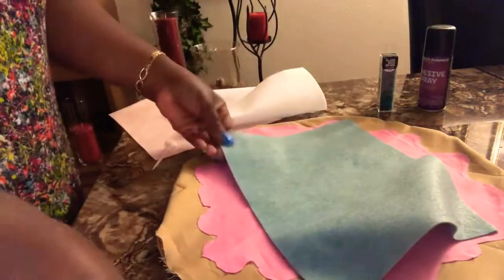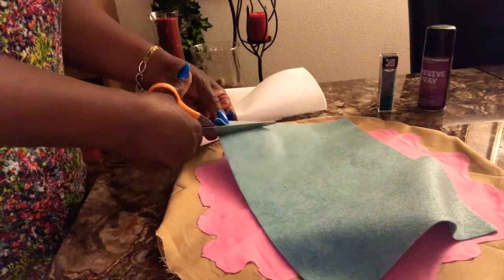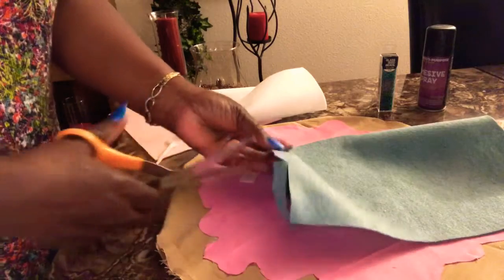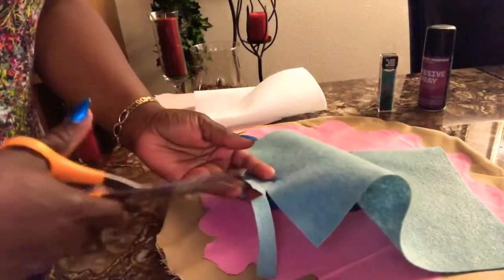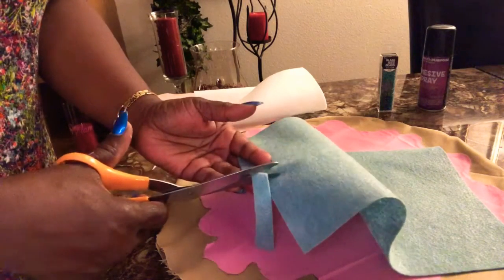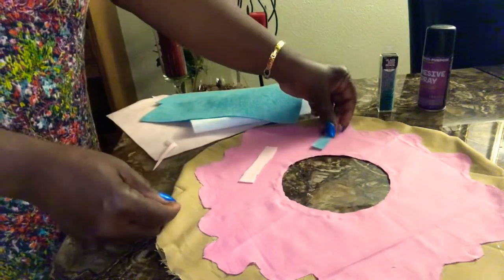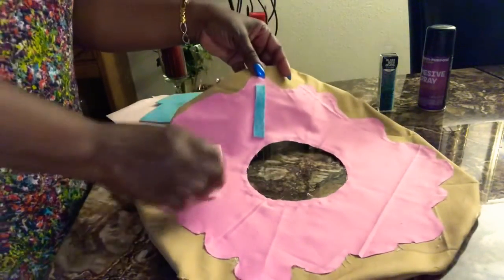I'm going to cut 5 per felt, and we're going to cut 5 green ones, 5 white ones, and 5 pink ones. But let me go ahead and just cut this one just so you'll get an idea of what I'm talking about here. So basically the same way, we're just going to cut a little rectangle part here and just lay it anywhere. You don't have to have anything lined up specifically in a certain place.